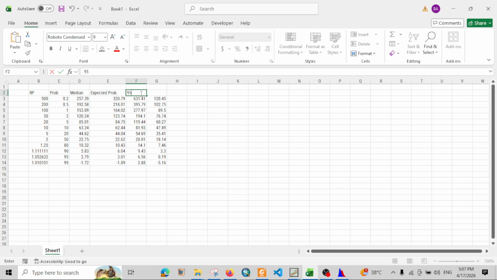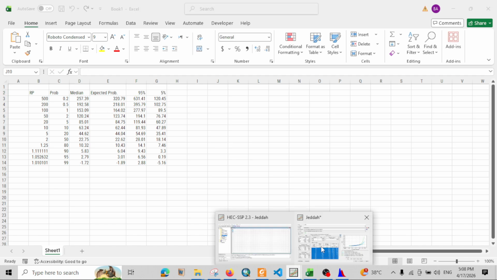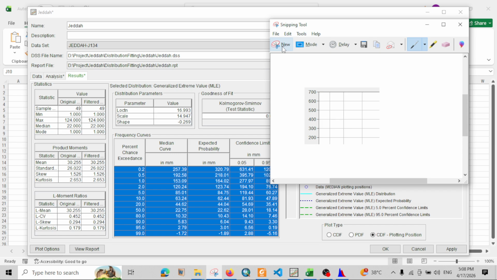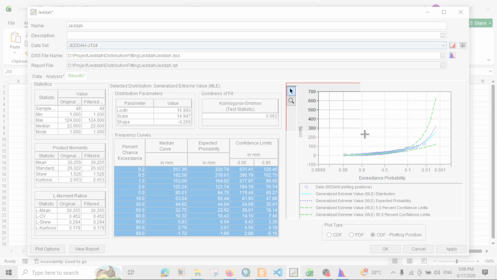Let me see the graph first. Yeah, we can take this graph also here. This is with percentage.